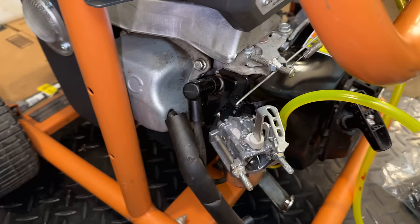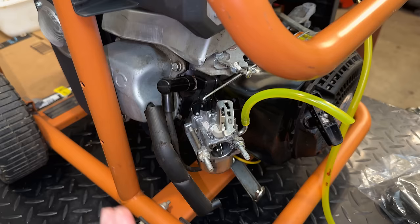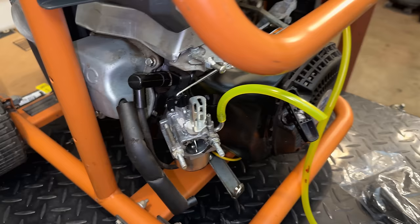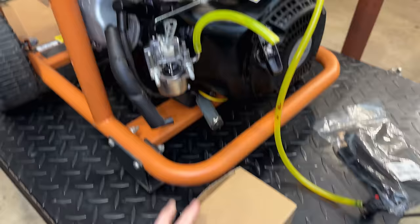So the clone carbs for the EX21, they do run the engine well. The clones for the larger Subarus do not. So hopefully this clone will run the engine well. So I'm going to throw that on real quick. We'll put on the airbox, we'll test it, and just make sure.